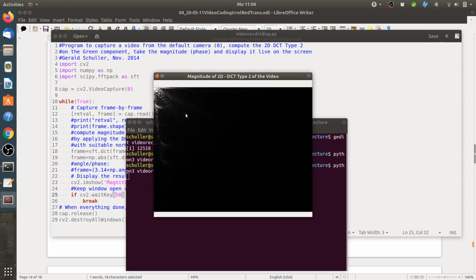Right. So this is the same as we saw for the DFT, except for the DFT we had 4 low frequency corners, right? Each corner was a low frequency corner. Here we just have 1 low frequency corner. And this is because the DCT just computes the frequencies from 0 to pi and not from minus pi to plus pi. So there's only 1 region for the low frequencies, which means it's also more convenient for us for doing the coding.